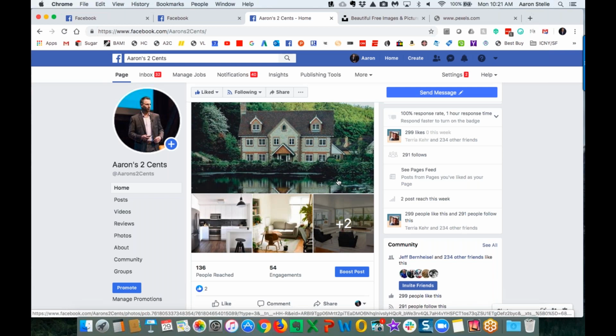Yeah. And so one of the things we talk about when we're talking about either boosted posts or ads is short run versus long run. A short run ad is something like an open house, right? I'm going to run that from Thursday to Saturday or Sunday, depending on when it is. That's a very short period of time, because anything before that, people aren't necessarily ready to commit to their weekend or go there. And anything longer than that, it's going to be like, well, it's already happened, it's gone.